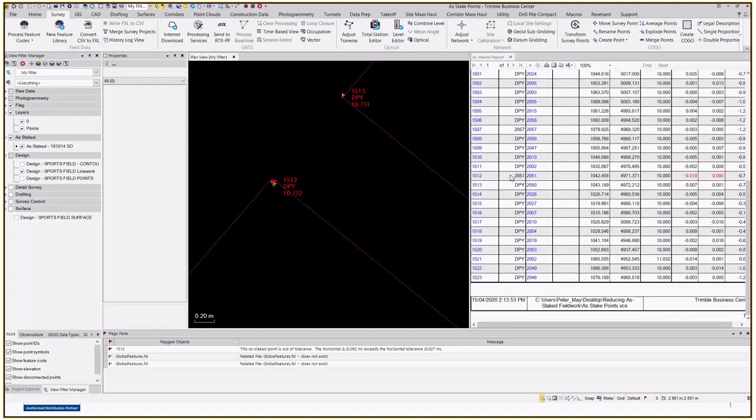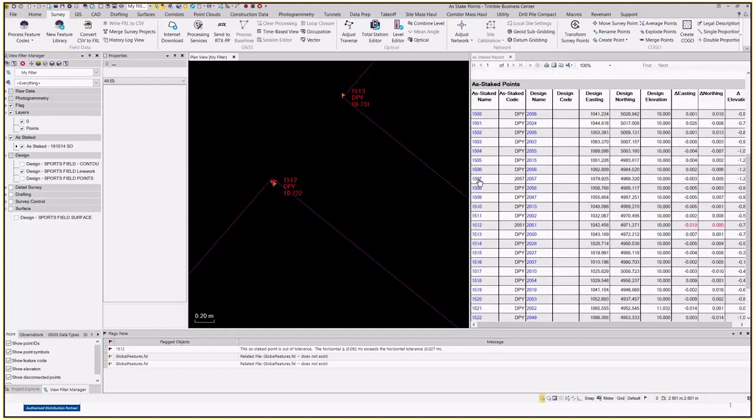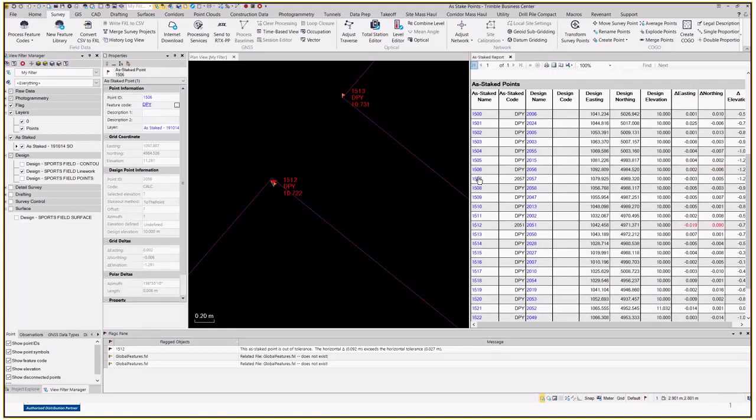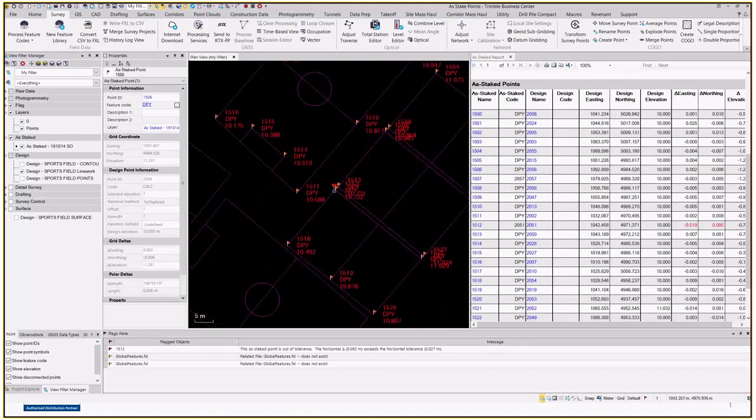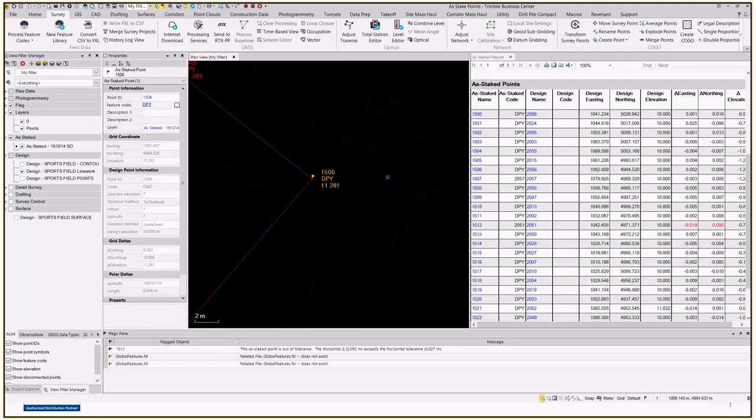I think there's 1512 and 1507 as well. So if I click 1507 and zoom out, 1507, no, where's 1507? There you are. And then 1507 also has another bung point, so just edit that and done. Okay, so that's a report.